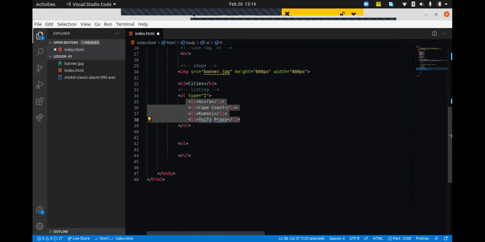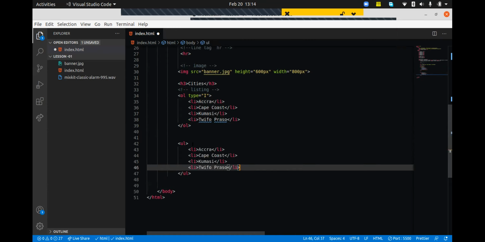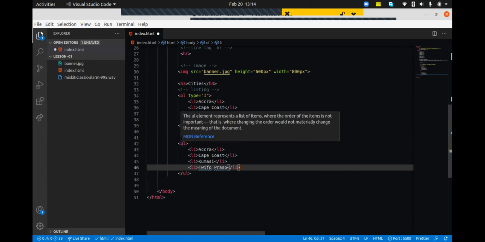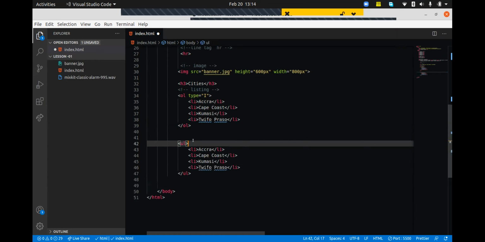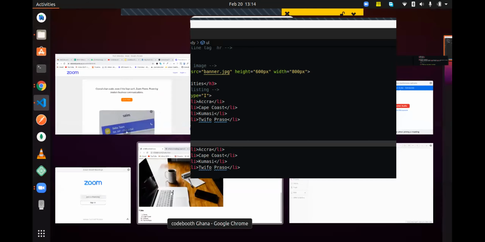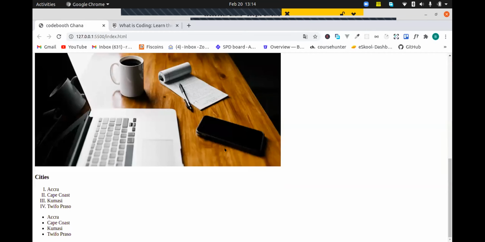Yes. Good. So let's copy the same thing and paste it here. I don't want to retype it again. The difference is just OL and UL. That's all. Let me check what I have. You can see this is the unordered listing, and this is the ordered listing. That's the difference.